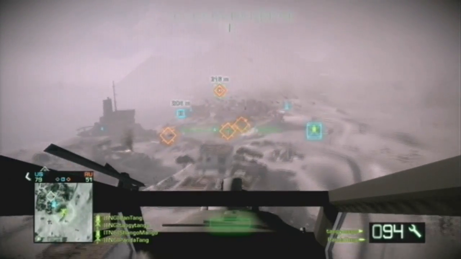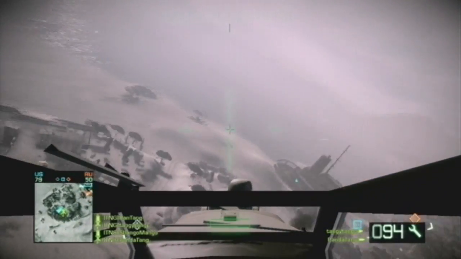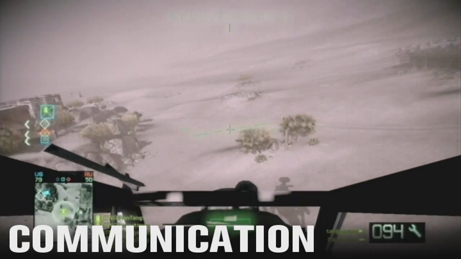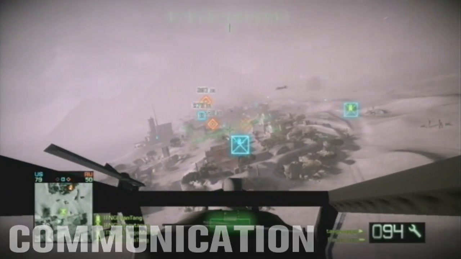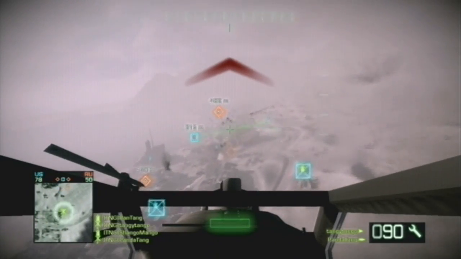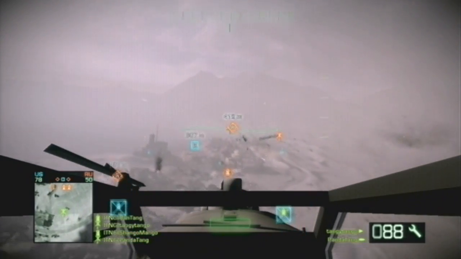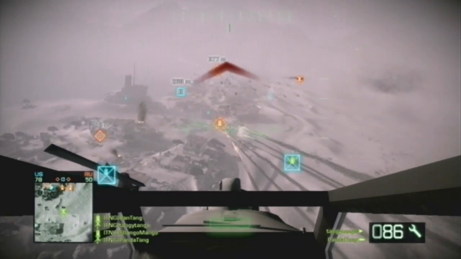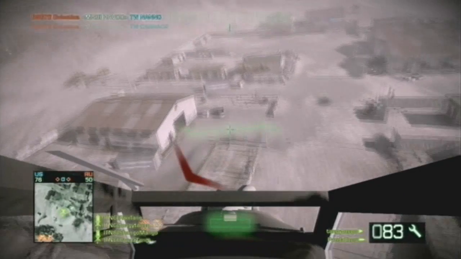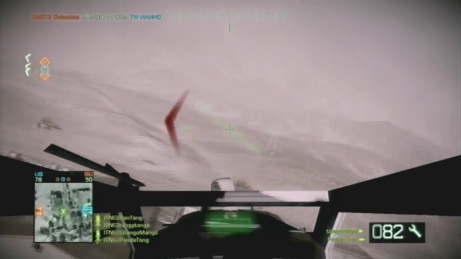So it's vital to have one, but even if you do have a co-pilot, you need to be communicating with him, so make sure you have open communications with your co-pilot so you can be calling out targets and telling him what to do next. You'll basically be telling or assisting him on what he's going to do next.